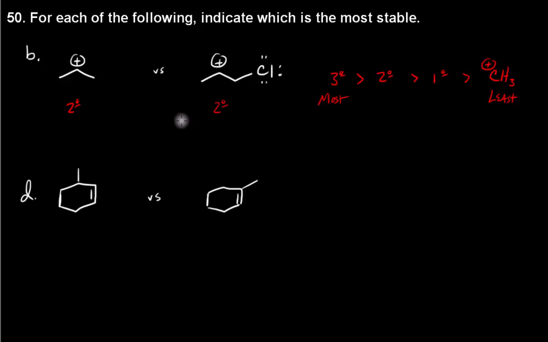Okay, so obviously this isn't the main issue affecting stability. One of them will definitely be more stable than the other, but we have to go a little bit deeper than just talking about tertiary, secondary, primary. So for this example, the only big difference here is the chlorine. So we have a chlorine, and the chlorine or any halogen can affect stability in one of 2 ways. The first way is via induction, and the second way is via resonance. So in this case, this chlorine cannot partake in any kind of resonance at all.